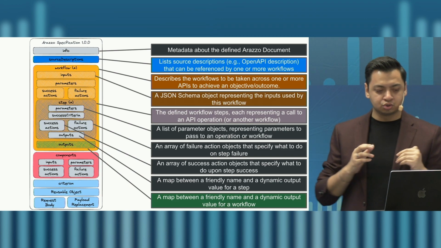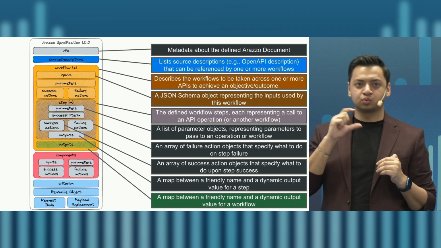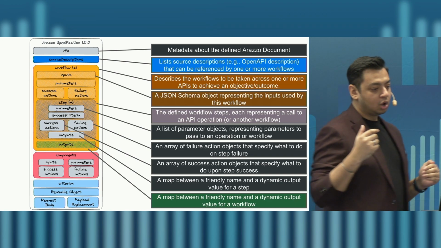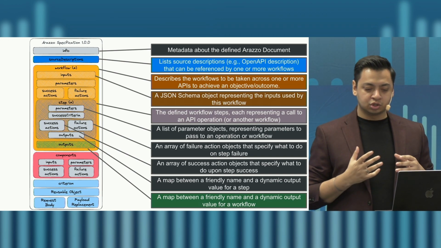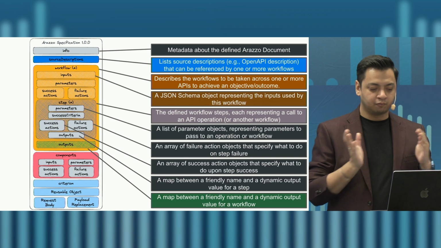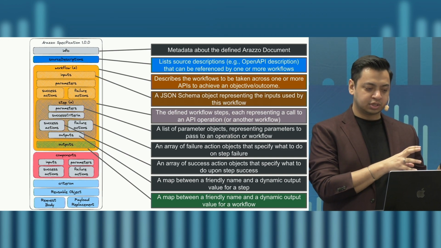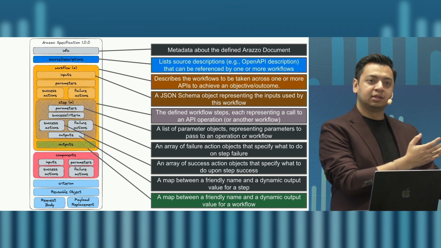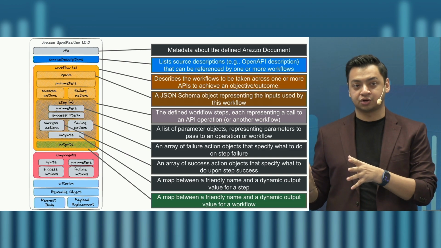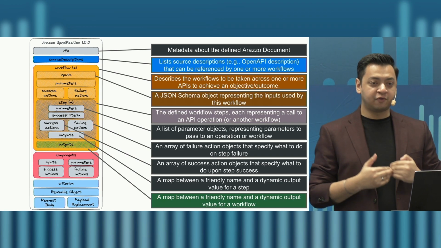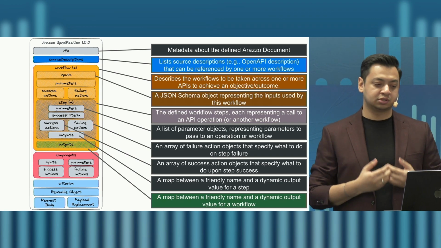And then finally, you come into sort of the steps. And this is where you define the chaining of API operations, where you're defining your call of API operations from one step to the other. You've got success factors or criteria or the conditions that you would have, and based off of that, whether you take the success actions or the failure actions here. So if things go right, what do you do? If things go wrong, what do you do? And finally get our output out of this step to come in.